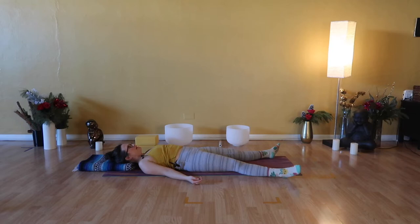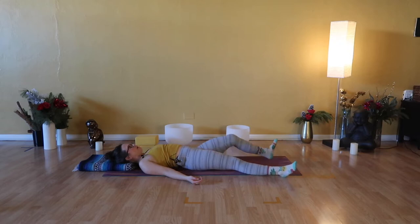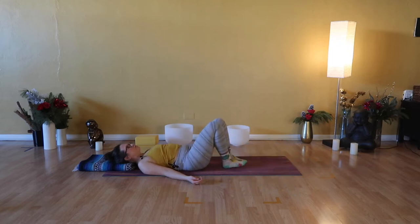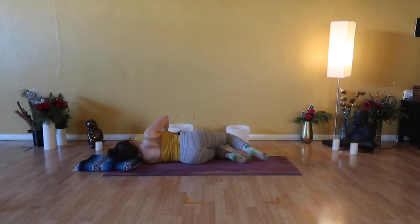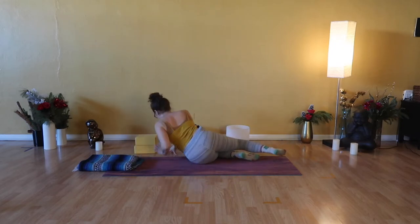You prioritize the ease in your transition. We'll meet in child pose. If you're in half-supported locust, firm into your hands, sink hips to heels. If you opted for shavasana, hug your knees in towards your chest. Roll to fetal pose. Press into your hands to lift your torso.